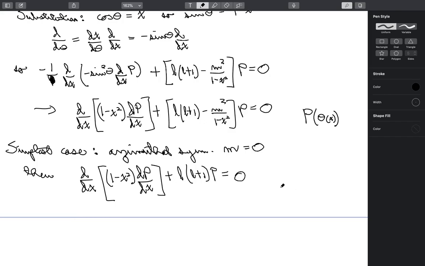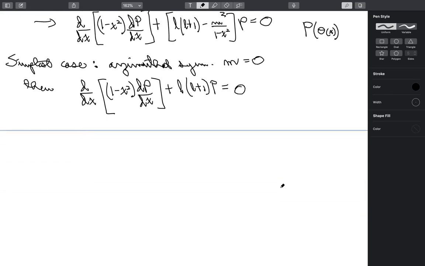Okay, and that is something that you should have encountered before. You should have encountered it in mathematics. You should have encountered it also in quantum mechanics. The idea is that this is the defining differential equation for the Legendre polynomials. So how do you find solutions for this thing? Well, you assume that P is a certain power series. You write equations for the coefficients of this power series, and you try to solve these by recursion.